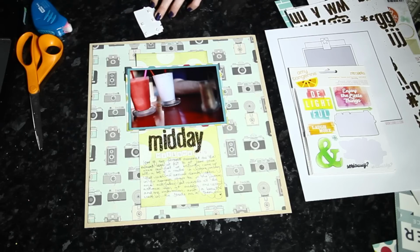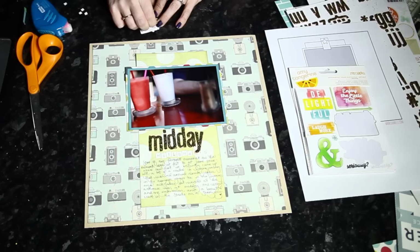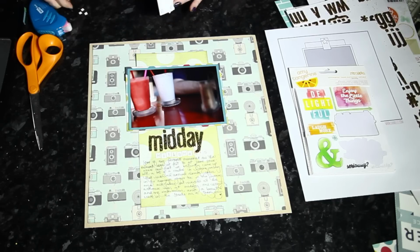So I'm going to give that a try, and I could use it at the bottom of the page as well, but I don't have enough room for this size sticker at the bottom of the page below the journaling, so I'll need to find something smaller to go there. Let's start with this larger element up here.